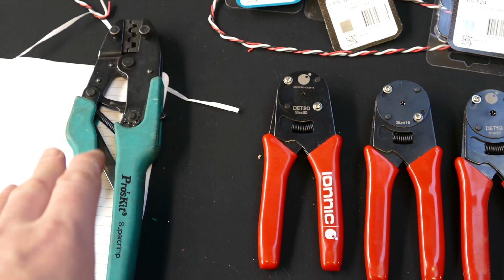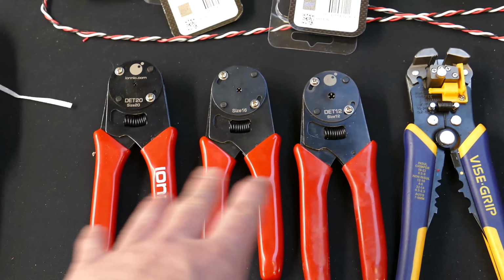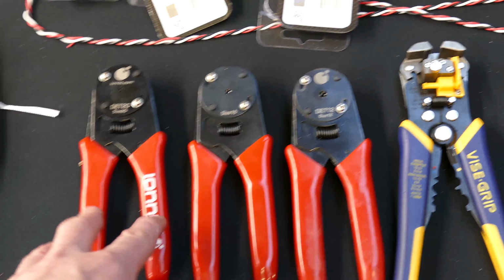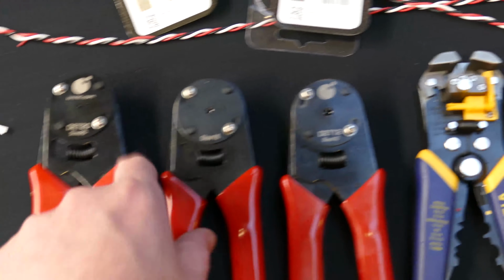Now, finally, one of the other things you'll have to work out is the cost of the tools you're going to use when you're wiring in. So these are generally around, I think, $45 to $50 each. So if you're going to run a car where you're going to use these three plugs, well, you're up for maybe, say, $150 to do all of those kind of pins in your car straight up.